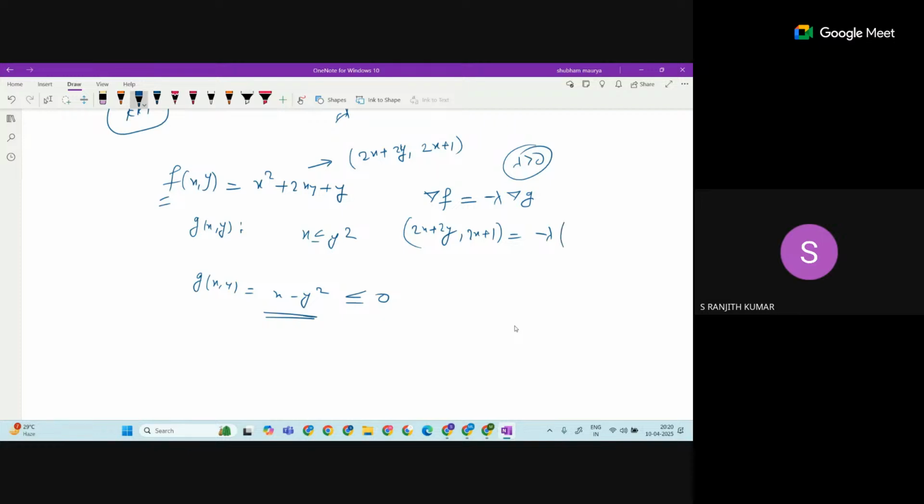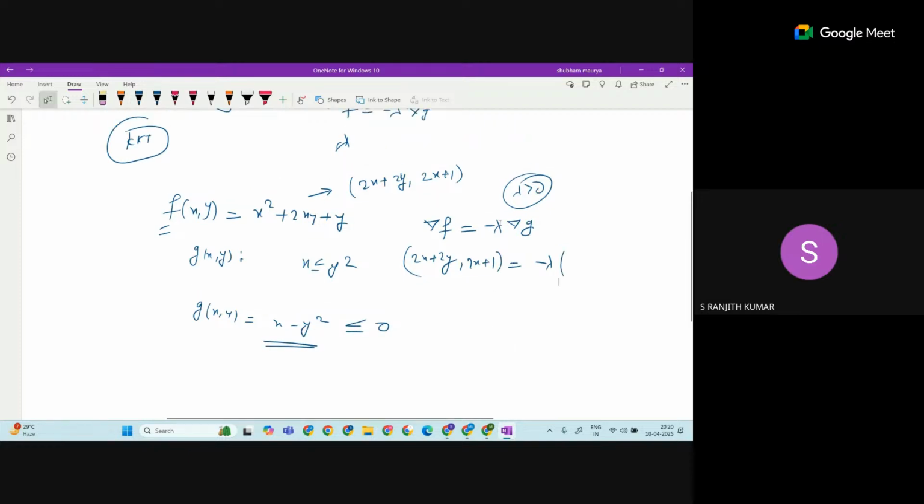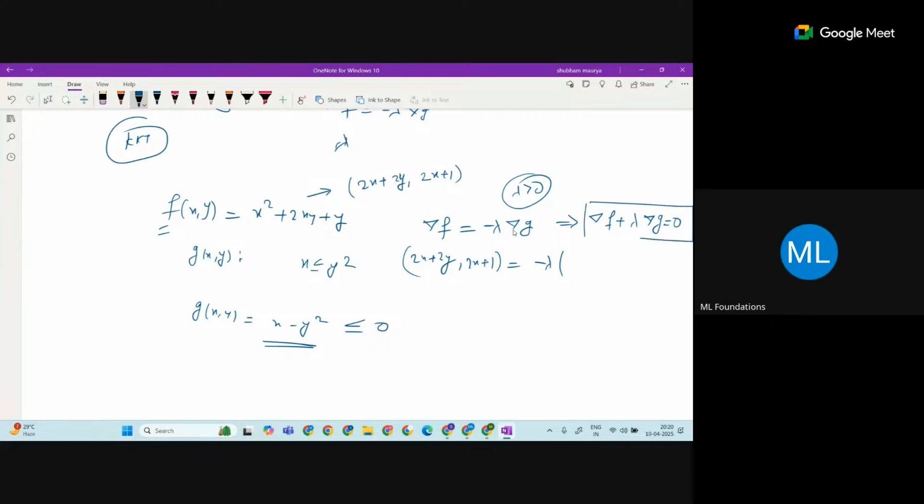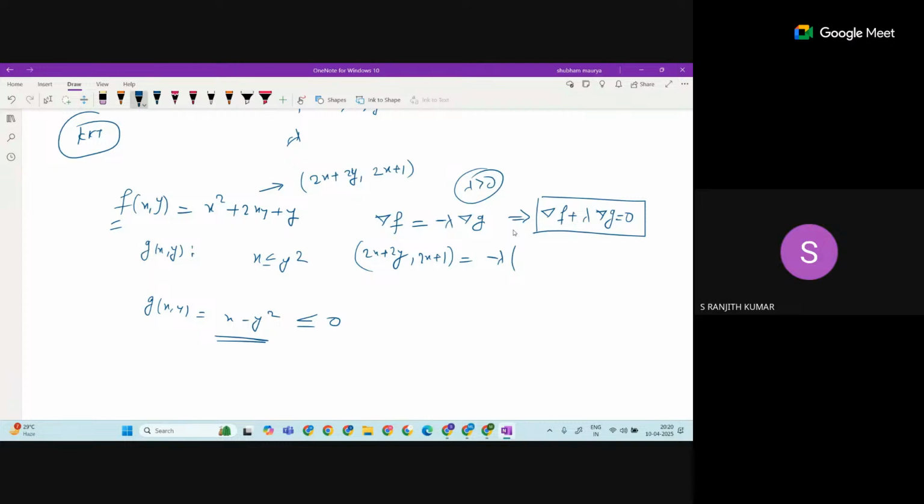In a few examples we saw it's just the plus lambda. What is there in the lecture? It is written this way, or we can write this as gradient of f plus. In most of the graded assignments we saw it's just the plus sign. This is the same thing, right? It either says del f is equal to lambda of del g, without a negative sign on the right hand side. Yes, that is what is given as solutions in the graded assignments.